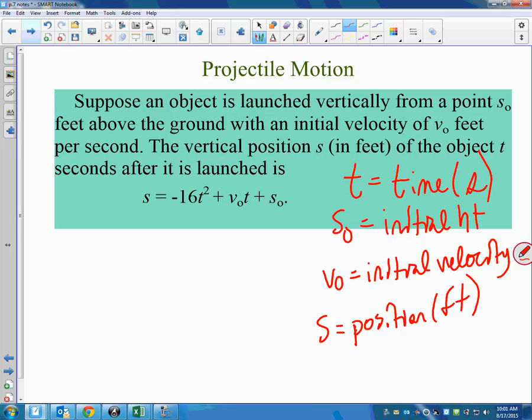And this means if I took this pin and I launched it from my height, right? My height would be the initial height, S sub 0, and I threw it up. It's going to make a parabola every time. I used to throw my pins all the time, but not my new fancy smartboard. I'm scared to break things.